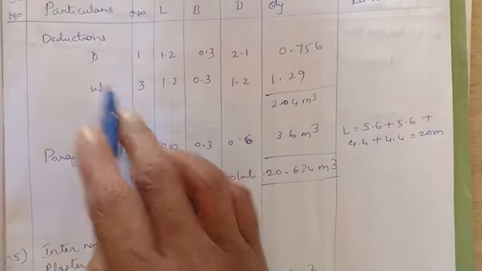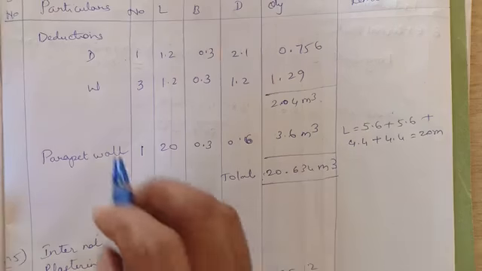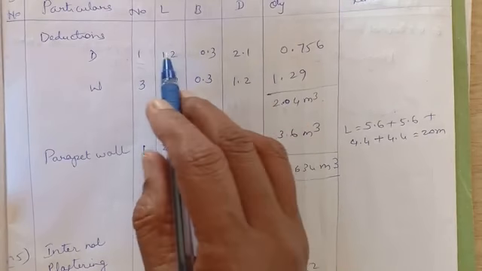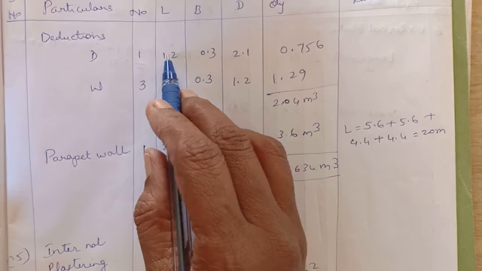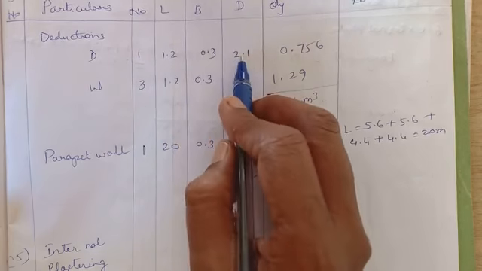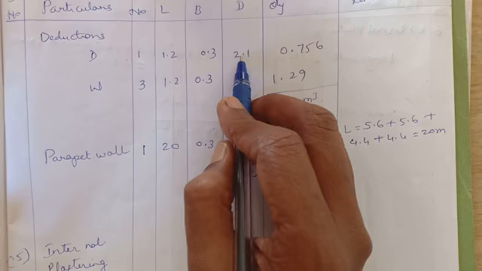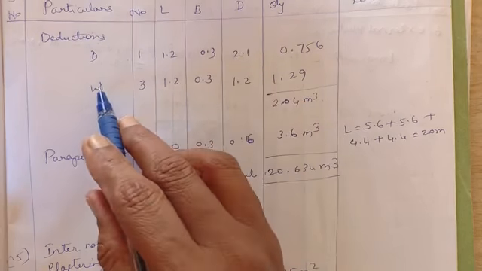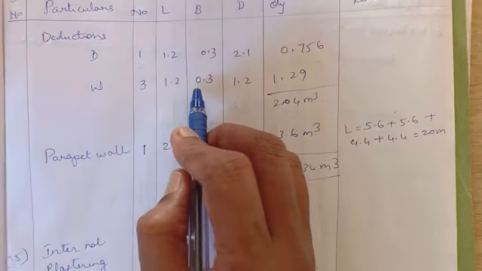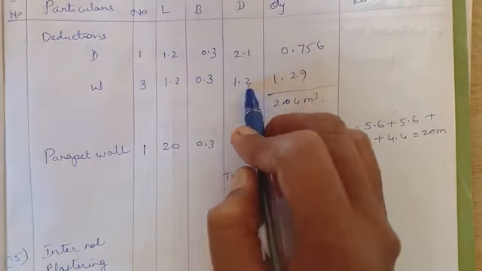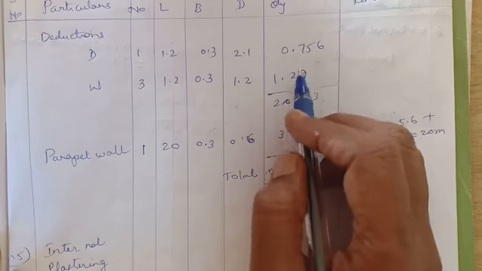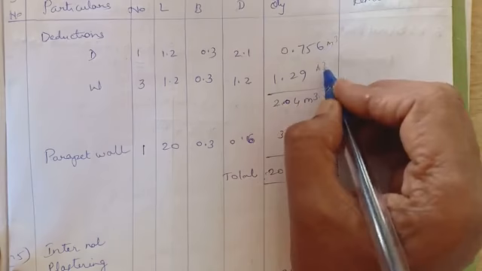So you have one door, you can see in the figure, there is one door and 3 windows we have, and I have given the sizes of doors and windows. So you can see the door is 1.2 meters wide, 0.3 is the masonry wall thickness and 2.1 is the height. So that much you have to deduct. Then in the windows part, you have 3 windows. 1.2 is the width, 0.3 meters is the wall thickness and 1.2 meters is the height. So it is 1.29. Both you have to add these two. It will be meter cube again.